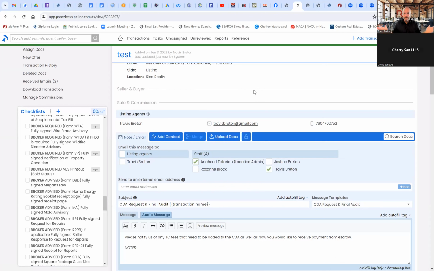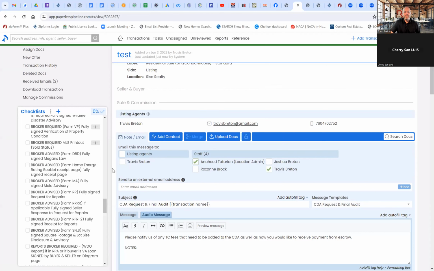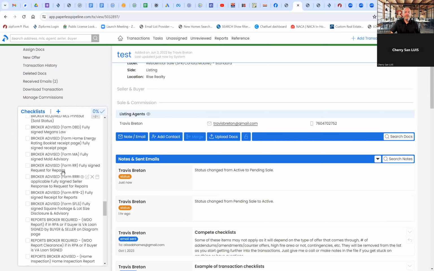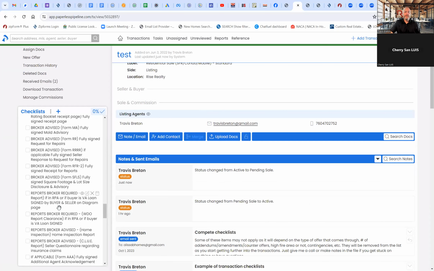Always give us a call if you have questions on anything. If you make your notes in here, if we're requiring something on here or something's left on the checklist that you weren't able to obtain, then just send us a note. If for some reason the cooperating broker is refusing to sign something or provide something, I know that does happen sometimes. Individual offices have their policies. We have difficult sellers.